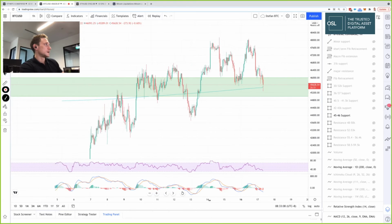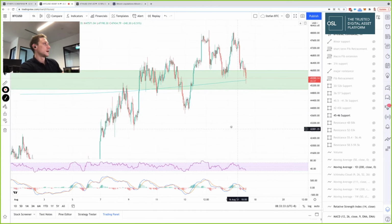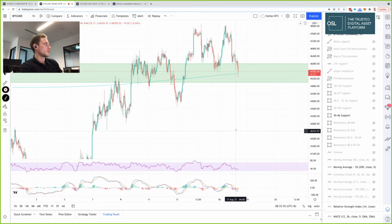You can really see how the 200-day moving average is acting as a support, or at least it's trying to hold as support. It got broken once already before the prices moved higher. We're now back at that level. Short term, I'm keeping an eye on 44K. So if prices drop lower today, this area around 44 is something I'm keeping an eye on. If that fails to hold, then a move lower is definitely not out of the question.